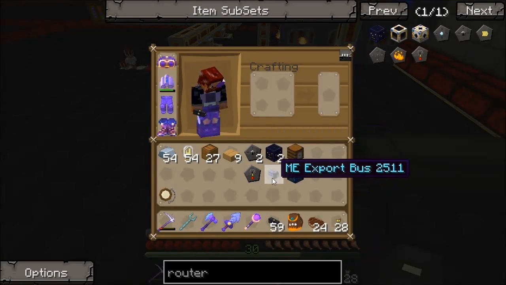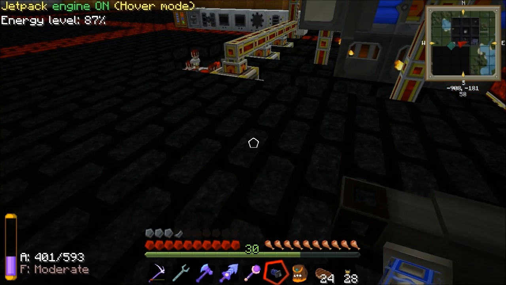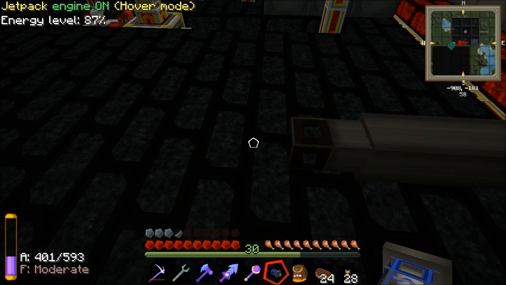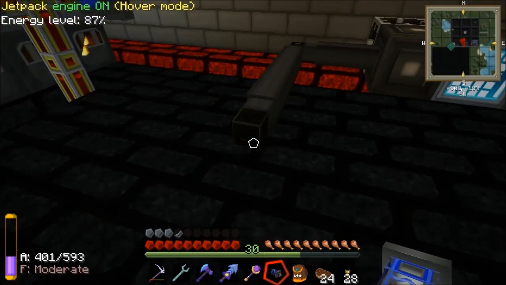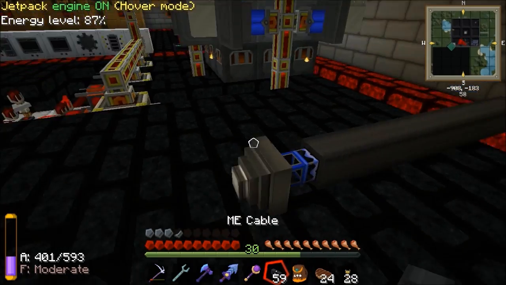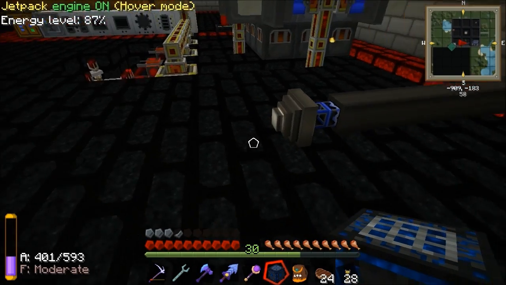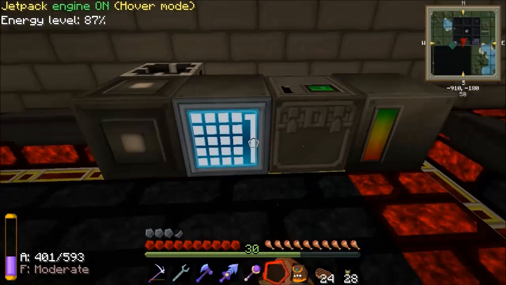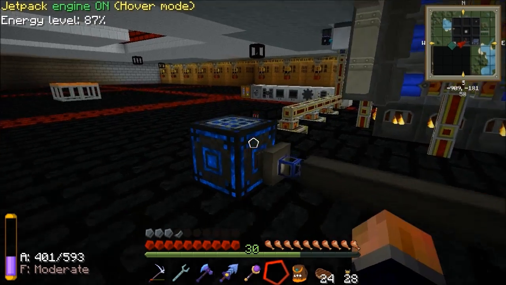Attach an export bus onto there. Thank you. We're going to fasten that to a fabricator. I'm not sure how these mods interact with each other, to be honest. There's a couple of things I want to start sending into there. I'll start sending impregnated sticks and string.